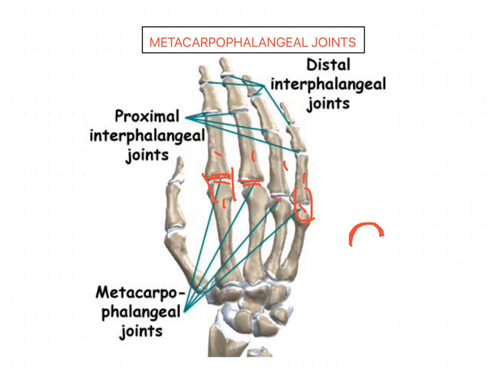Coming to the medial and lateral ligaments, these are oblique bands placed at the sides of the joint. Each runs downwards, with the fibers running downwards like this on either side and forward from the head of the metacarpal to the base of the phalanx. These ligaments are taut in flexion and relaxed in extension. And coming to another important ligament present on the volar aspect, that is the palmar ligament.